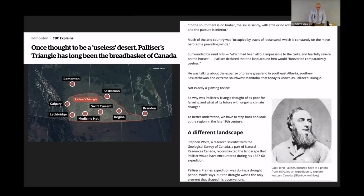I won't read it out, but you know, this massive amount of, I think Canada's the largest country in the world, right? And so massive amounts of loose tracts of sand constantly moving in the winds, impassable sand hills, and poor for farming, etc. And so now we know, again, that it's all different now. Like, you think of even the Arctic and the Antarctica, where probably 100 years ago, people couldn't care less about that land. Now everyone's rushing to get a piece of these lands that were maybe considered not valuable. And so now they're very sought after because of minerals.